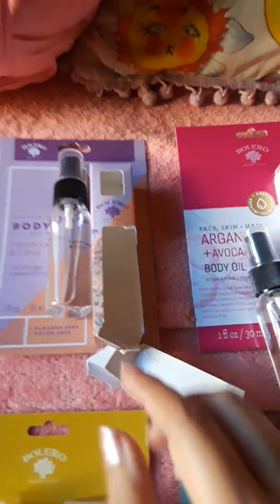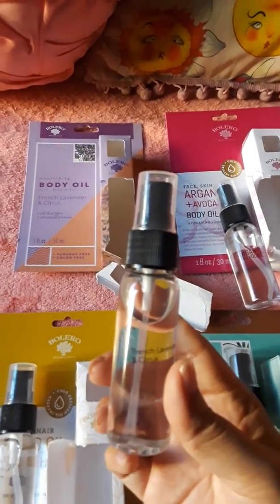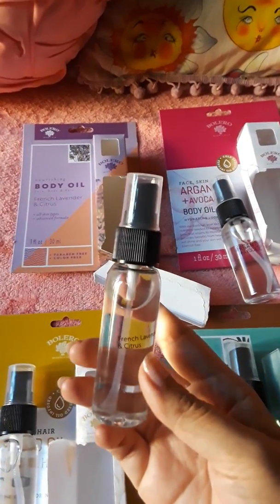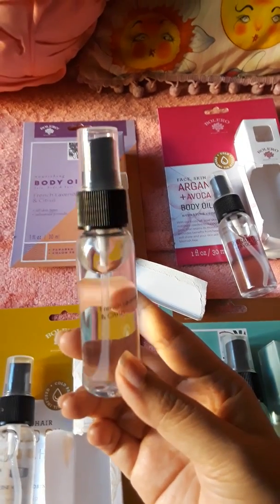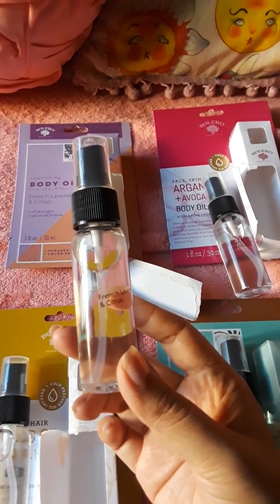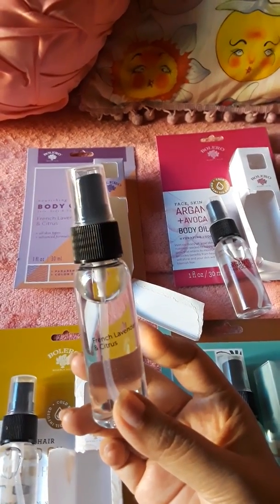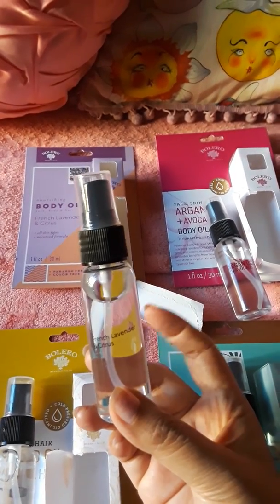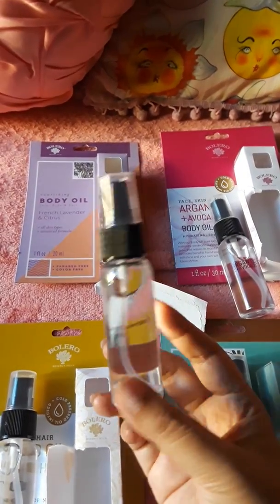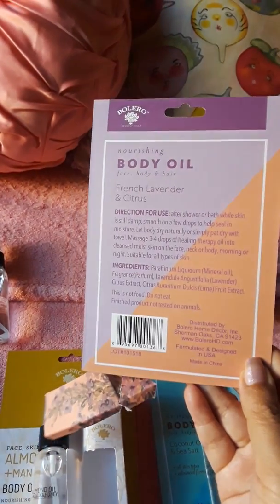First, let me start with this one. There was another lavender one — the other one was vanilla lavender — and I didn't really care for that one. I'm a little tired of vanilla. I did pick this lavender one up but I'm not that interested in the scent. It kind of smells like cleaner, like something you would use to clean your floor. That's probably because they always use some sort of lavender scent in household cleaners.